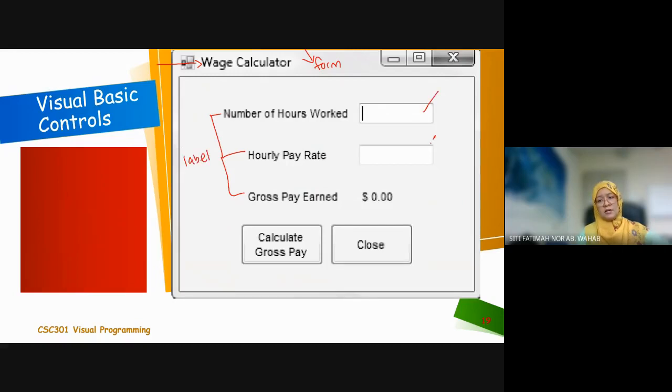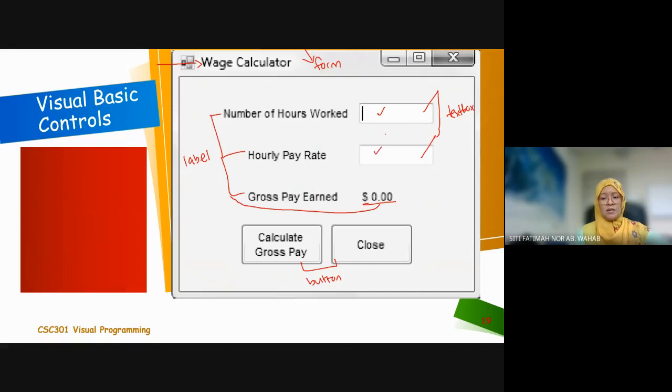These are text boxes. This is also a label. These are buttons. So you see, a label cannot be changed or entered by the user.